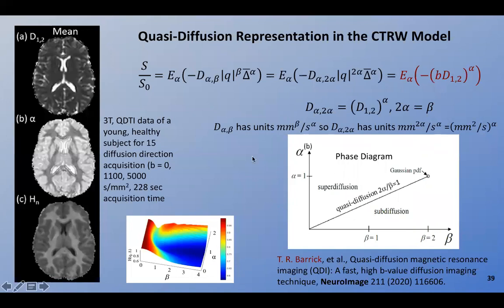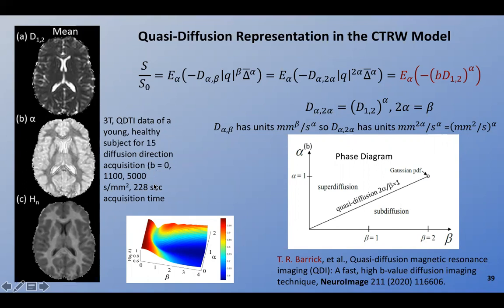Well, with some constraints and some restrictions, this has been done successfully by Professor Tom Barrack in London, and he has fit the quasi-diffusion model right along this straight line in the phase diagram that I talked about. He's fit the data right along that line in such a way that he gets a stretched Mittag-Leffler where he only has two parameters, the regular diffusion coefficient that you'd get in an integer order diffusion model, and the homogeneity index. Remember, alpha is 1, it's exponential. Alpha is less than 1, it's not, it's anomalous.